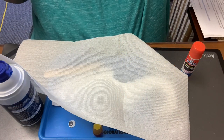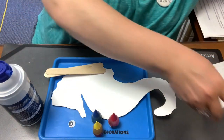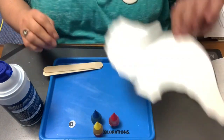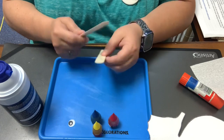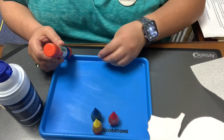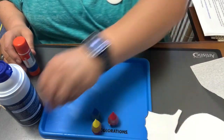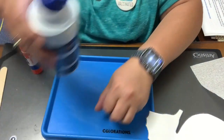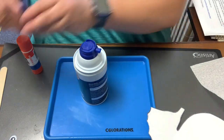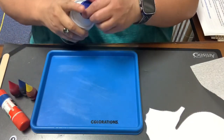Okay, we're going to make a marbleized seahorse. What you'll need is a paper towel — put that aside for later. You'll need the seahorse template, two craft sticks — just going to be used as tools. Some glue or a glue stick and a googly eye to put on the seahorse once it's done. You'll need shaving cream and some food coloring. I picked red, blue, and yellow because those are the primary colors. The first thing you're going to do is shake up your shaving cream. Make sure it's a foamy one.